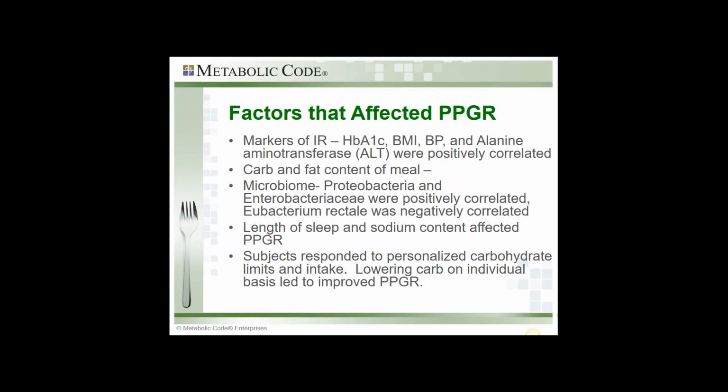So these markers were positively correlated with postprandial glucose response: the higher they were, the higher the response was. No surprise there. There were other things that affected it, the carb and fat content of the meal. The higher the carb intake, the higher the postprandial glucose response. The higher the fat content, generally the lower it was, negatively correlated. So fat mixed in would tend to bring down the glycemic response in most people, but not everybody.